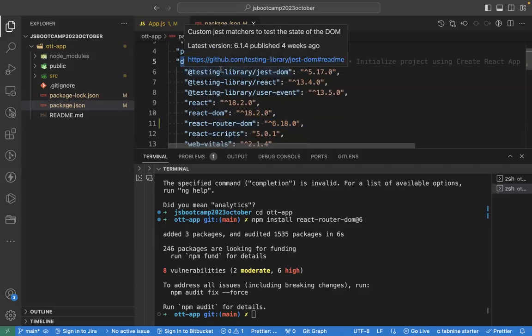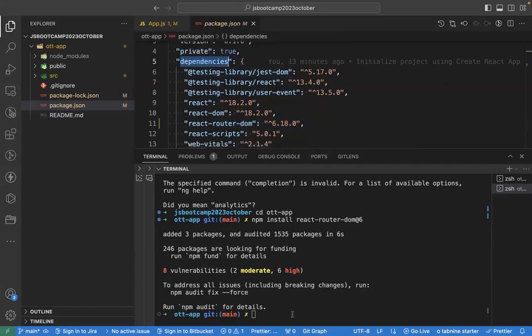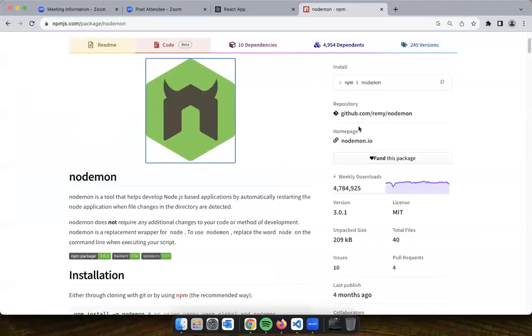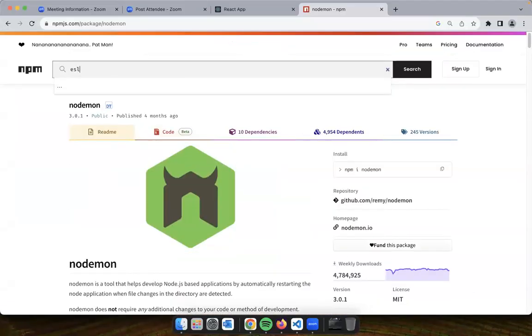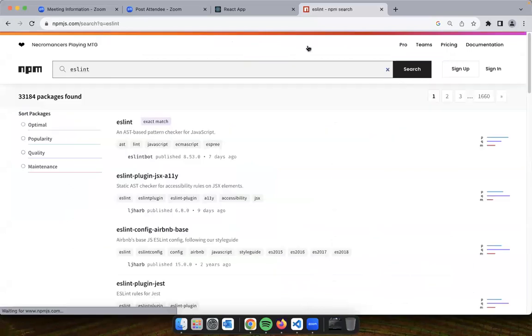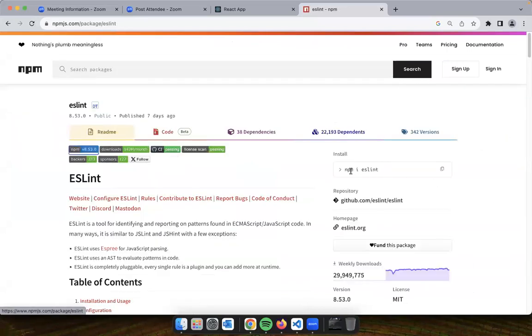When we use a dev dependency, let me install one and show you. Let me install ESLint with npm install eslint --save-dev. I hope I am correct. Let's see whether I'm using the correct command or not. Yes, it is correct.